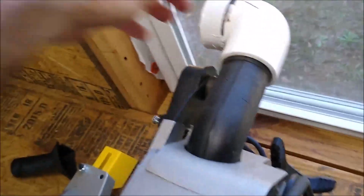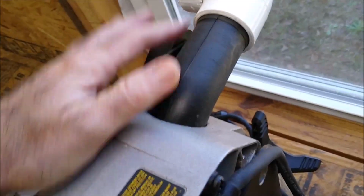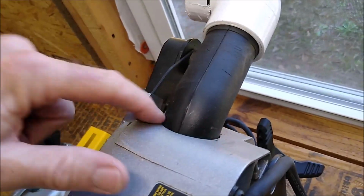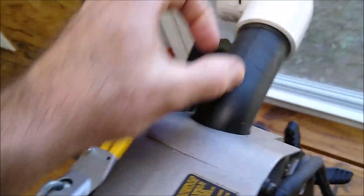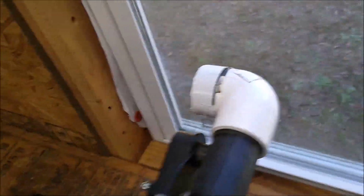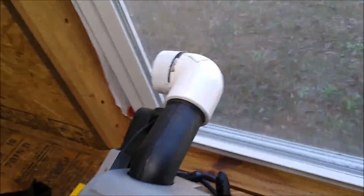I had to sand the heck out of this. This is the part that comes out the back. It's got kind of flares here at the end, but it just did not want to fit the back end of my DeWalt. I was afraid I was going to break it. As a matter of fact, I did get a little separation here on the seam. I'm going to just tape that. That'll be fine. This is my attachment. This is just an elbow that attaches so I can put my shop vac on there, and then I just get super suction.